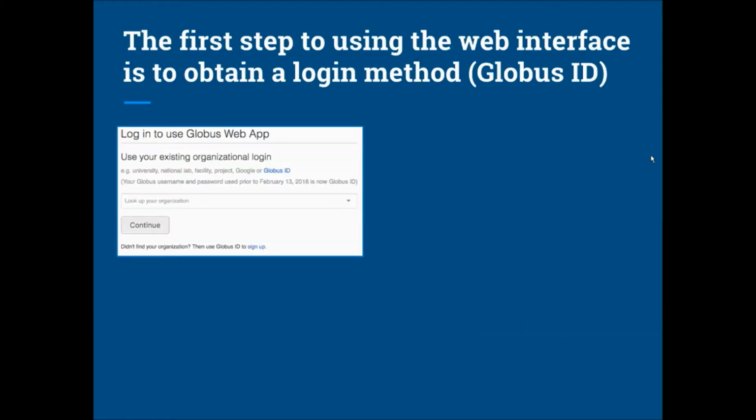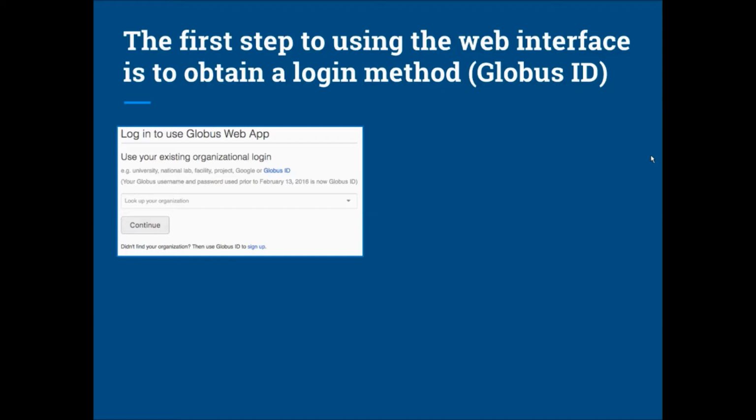Okay. So at this point, I'm still going to go through the slides, but I'm also going to bring up the web interface as well as a terminal. So I would say if you have files that you want to try this on, feel free to follow along. If not, you can just follow my examples, but it's pretty easy to go through the interface. So if you want to do it while I'm doing it, that makes sense.